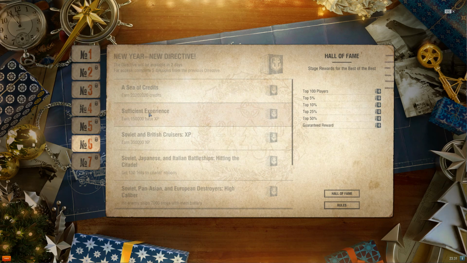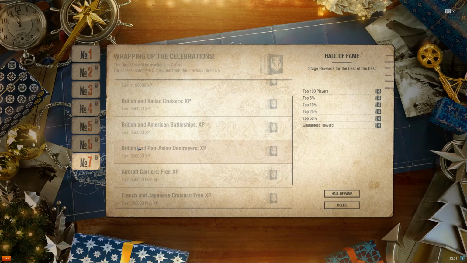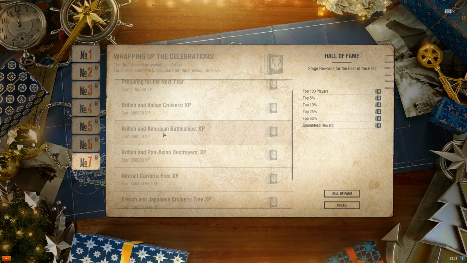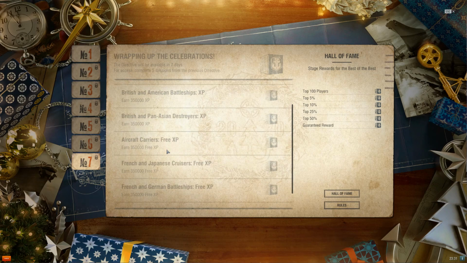202 million credits? Something like that. 150,000 base XP, 350,000 XP. But the last one, it just gets really comical. They expect you to get 350,000 free XP in basically every single type of ship and nation. And 350,000 free XP here.